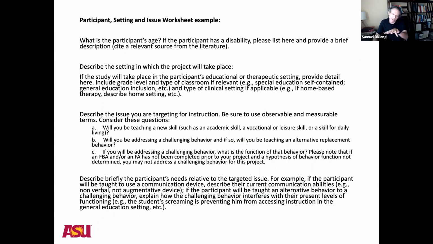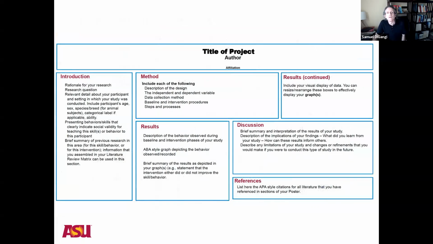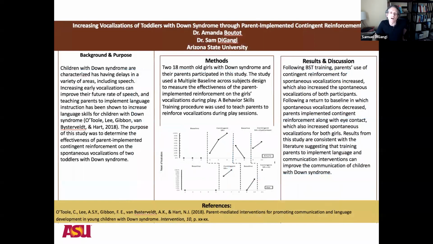And so these are some descriptions of the prompts to identify your participant and to structure your presentation. Here is a template that we provide for how your poster would be structured, and you can see that each of these components is very familiar to you. You have a brief introduction, bullet points, a very brief overview of your method, your results, visual display of your data, your graphs, key points in your discussion, and a listing of your relevant references. And here's an example of how a poster might be structured.